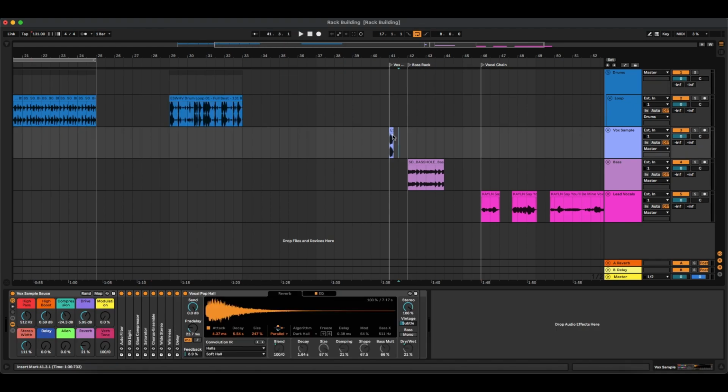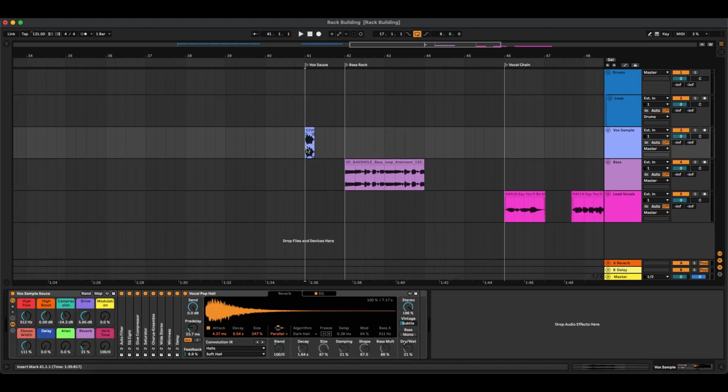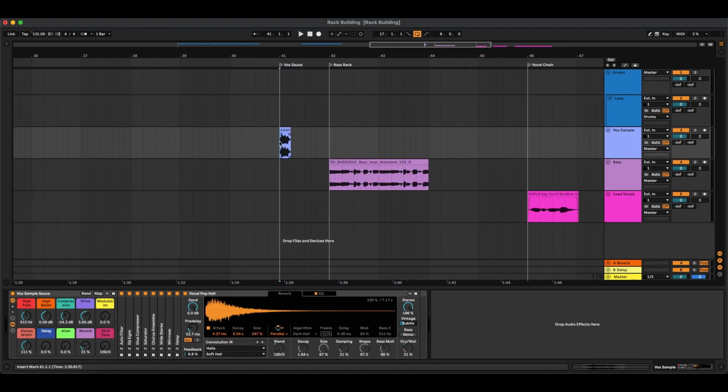The second rack I want to have a look at is this Vox sample rack here, which I've made, and this is the dry sample here. And this is with a bit of the processing. So again, this has got basic filtering here, but this is taking out all the low end. So you can really sort of control and get that modern vocal sample sound.